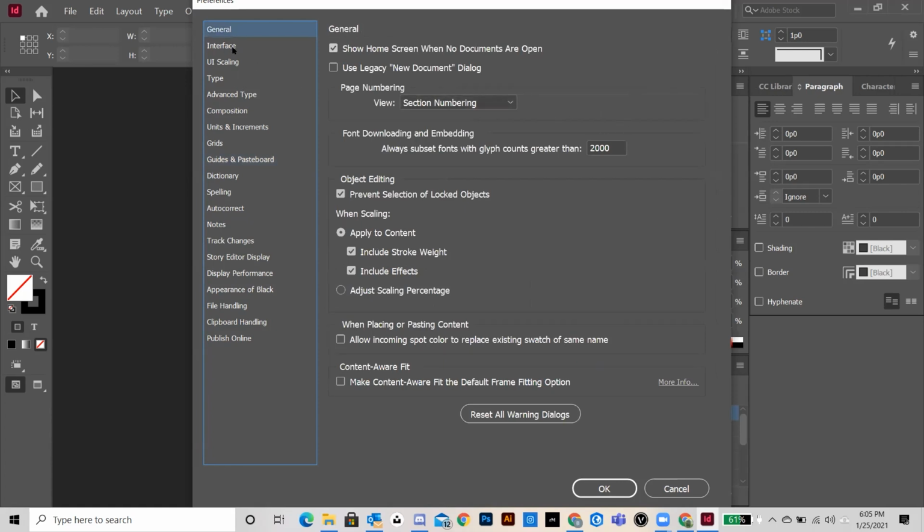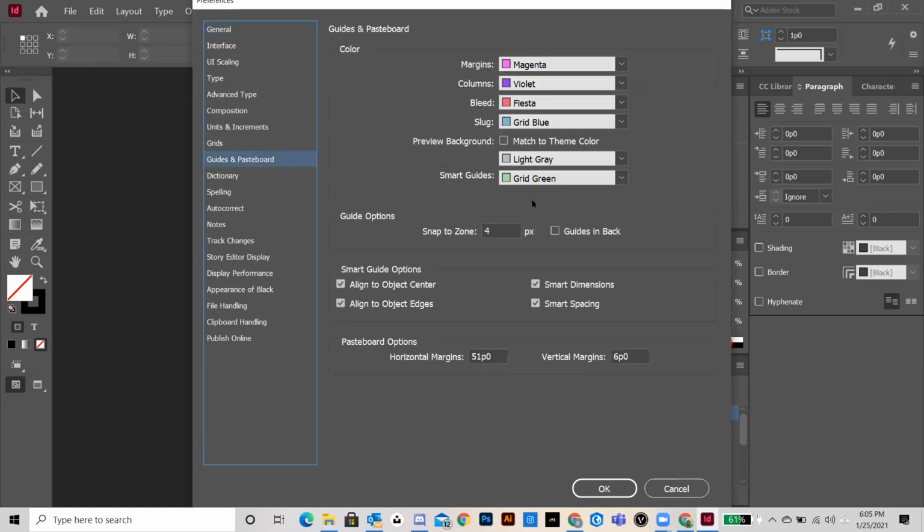So Ben's is set up in pixels. I don't know if you guys are all in pixels. Mine is in inches. But you can change this right here. This is the size of your pasteboard. So if you write down the steps to get into that, you can mess with this. I make my horizontal pasteboard much larger than my vertical pasteboard, and it really helps you copy and paste things outside of your piece of paper.